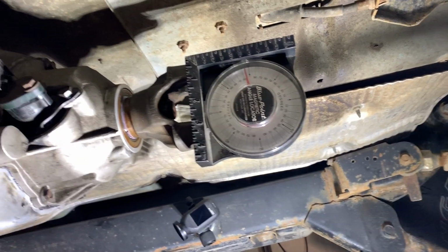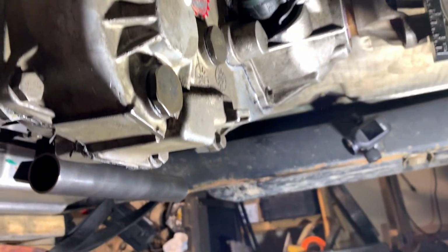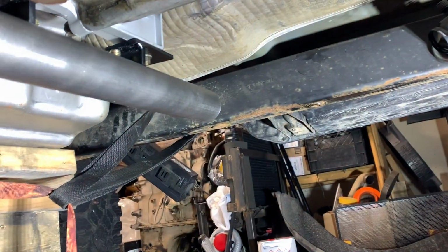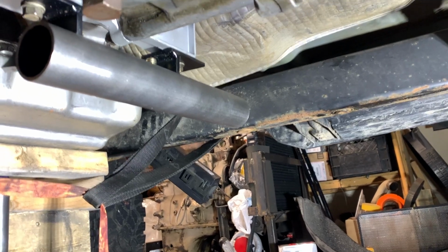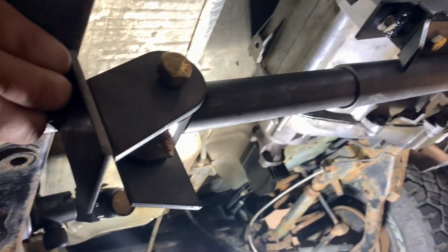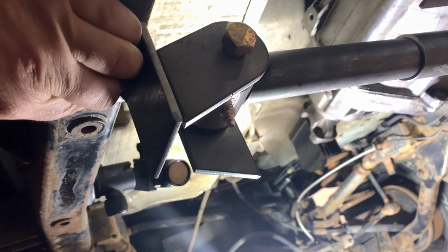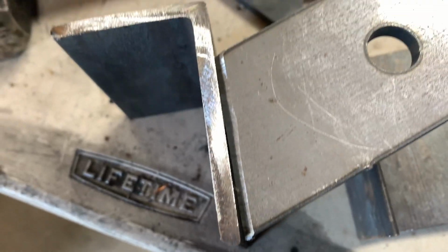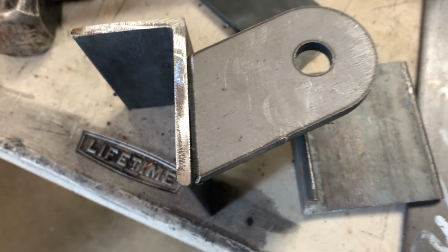I just set my driveline angle roughly at about 5 degrees. This is bolted up, so now I can string across and we can see where the first section could possibly fit. Coming across, if I weld those tabs right on the bottom, I should be looking pretty good. Grind the edge if you're welding, to get some penetration.